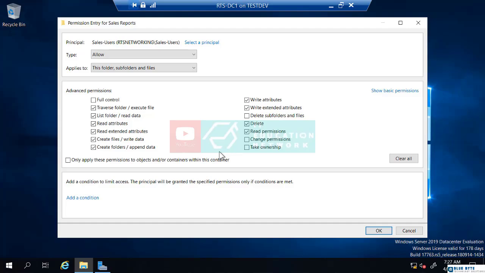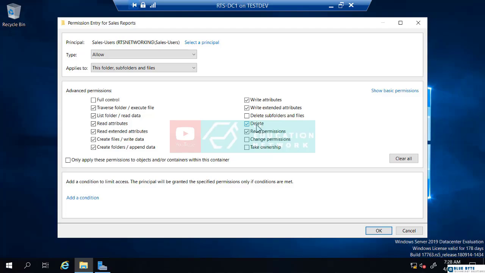So really all that happens when you assign those basic NTFS permissions like read, modify, read and execute, full control, all it does is select the corresponding advanced permissions on the back end that total up to give you that capability. Ease of administration is really what the goal of that is. But notice here, there is an option to delete subfolders and files. Right now it's set to delete. So that applies to the parent folder and all the contents in it.